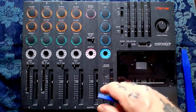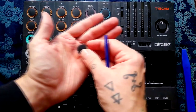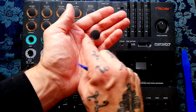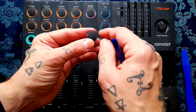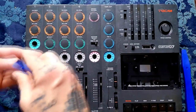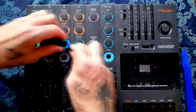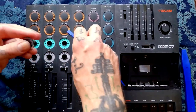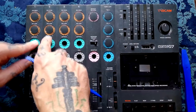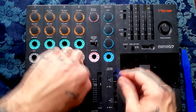I recently shot some footage taking apart the Porta 5 — these knobs are the same sort of style, they look similar, but these are actually smaller. The Porta 5 caps are slightly wider and have a square position indicator situated on the opposite side relative to how the central bit fits onto the shaped pot shafts, so if you try and put a Porta 5 knob on this it'll turn the wrong way. You can see that they're transparent; the colouring comes from a sticker underneath. Watch out as well — there are little retainers that go inside these holes, so when you turn them over they'll probably drop out, so I'll take all of these out and set them aside.